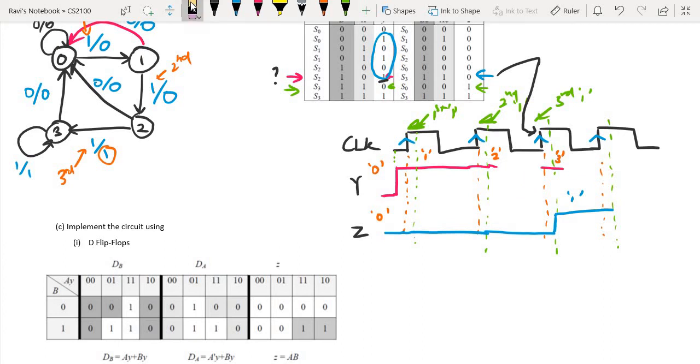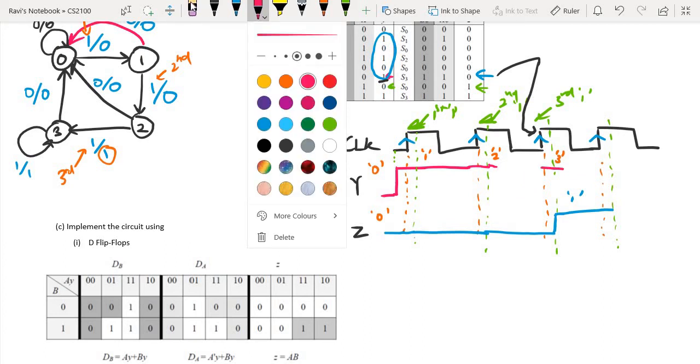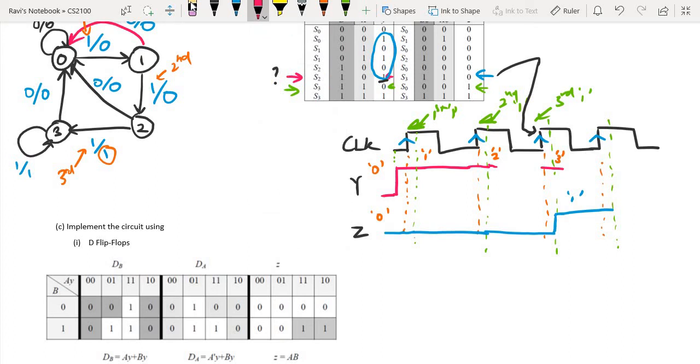So let's go back to how we had it. y is 1 all the while. Even though this change happens anytime between the second clock and the third clock, we must still wait for the third clock in order to register this third input and then transition to a new state or generate a new output. That is why we need to wait for the third clock.